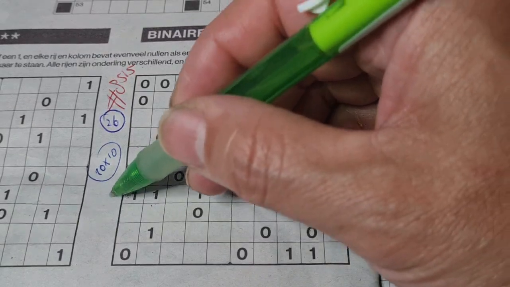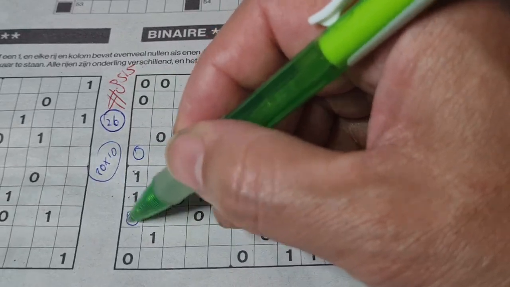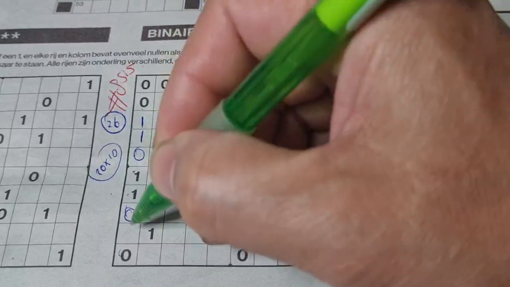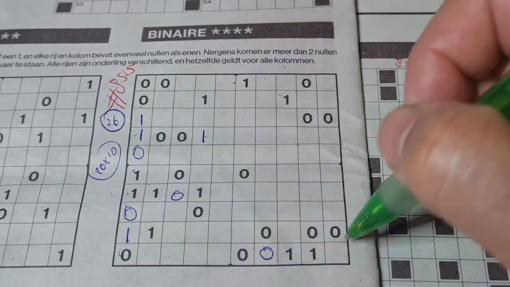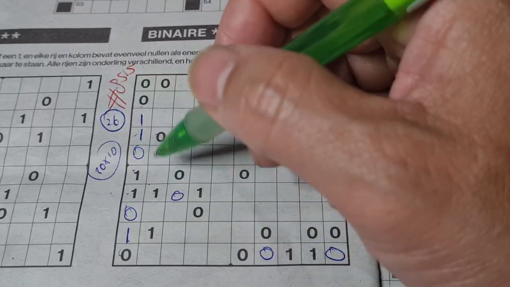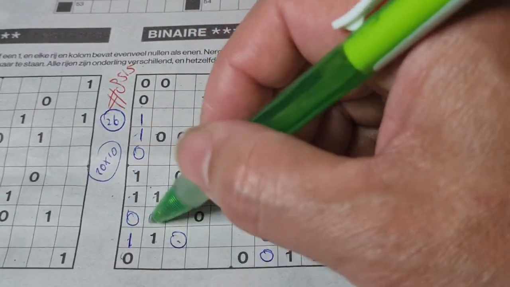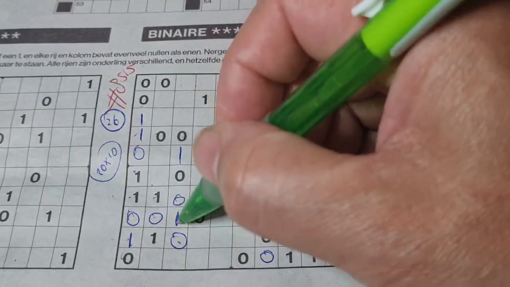Number 1, here no, there no. Number 1, here no, there no. 1, 2, 3, 4, 5 O's on the west, so the rest are ones. Number O here, one, there one. Number 1, here no, there no. Number 1, here no, there no. Between the ones comes an O, between the O's, oh wait, double O, here one, there one.